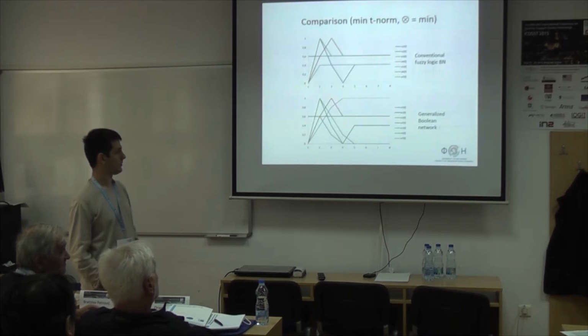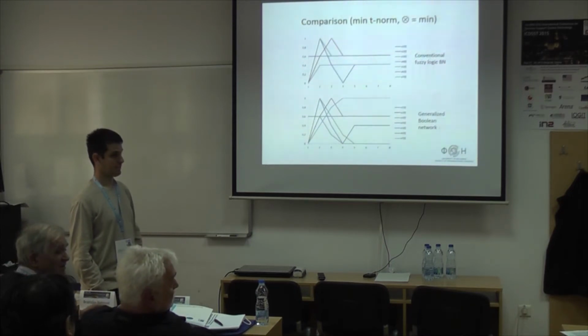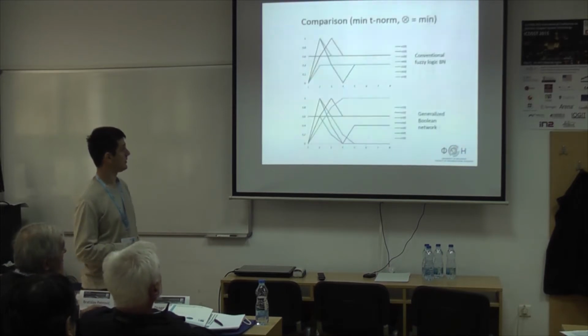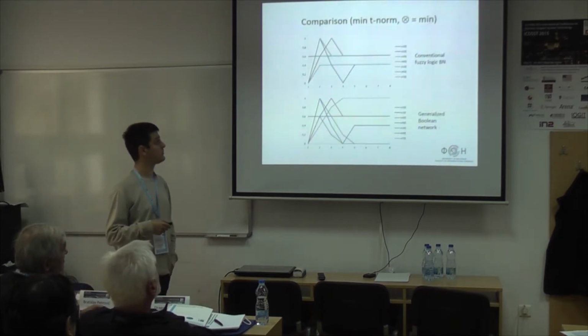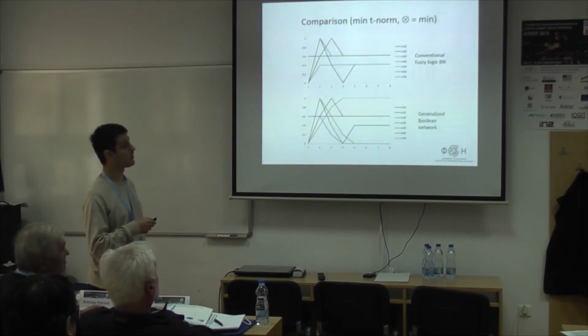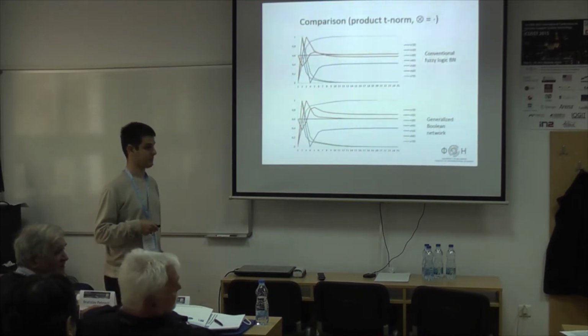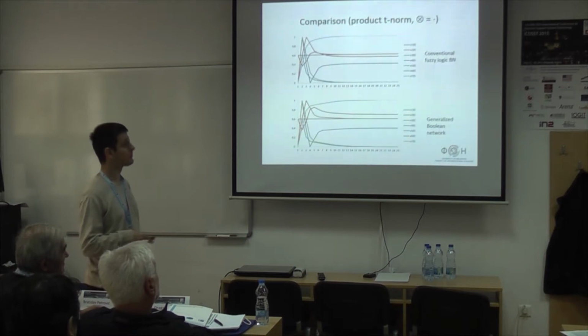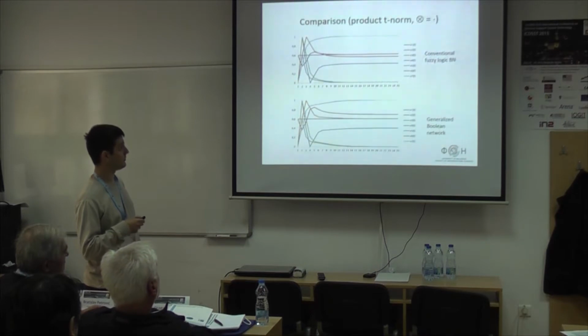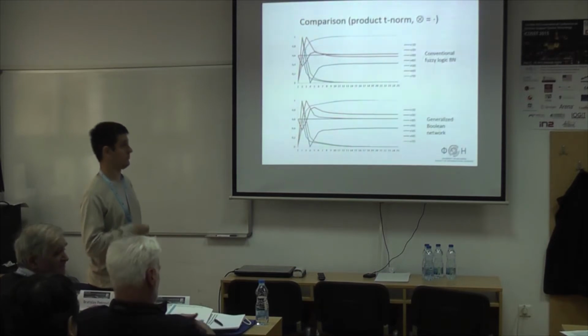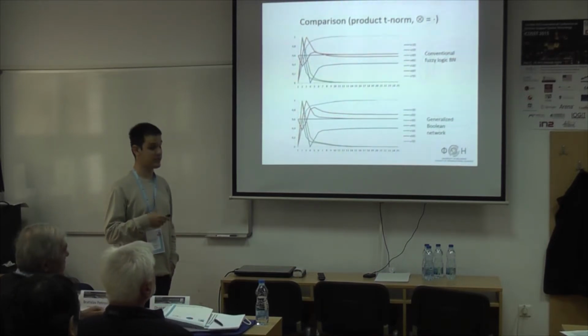Okay, now I understand. Another question. You said that you also tried other S norms and T norms. Yes. And where do we see this in the example? In this example, as T norm only the minimum function is used. That is for the min. Okay. And here, this is the function where we use the product. I was lost because I didn't understand the example, but now I see here it's the product. And we can see also in this slide that for the product norm, we need more iterations to assess which are the attractors, due to the characteristic of the product T norm.